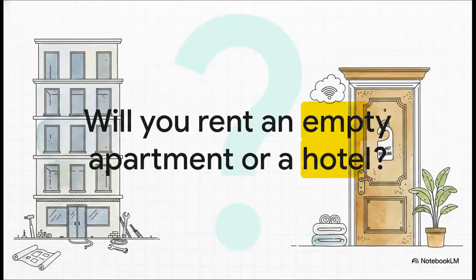As you head out to design your very first global application, I want to leave you with this provocative thought. Based on your team's resources and your application-specific needs, are you going to rent the empty IT apartment and build it all from the ground up, or will you just check into the hotel? Your architectural choices between IaaS, PaaS, and SaaS are going to define the future of the platforms you build. Choose wisely, and I'll see you in our next explainer.